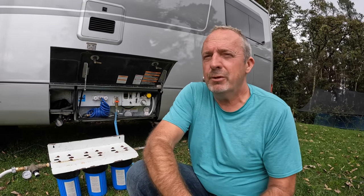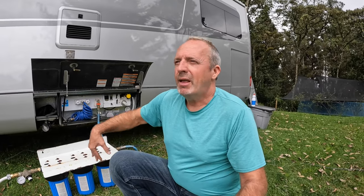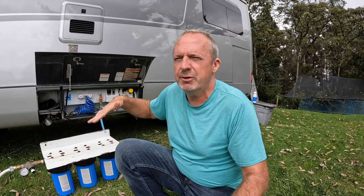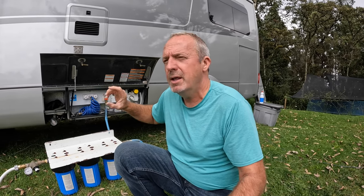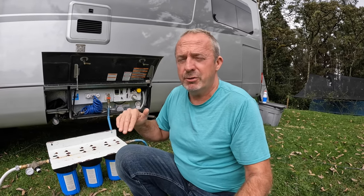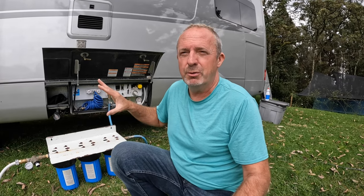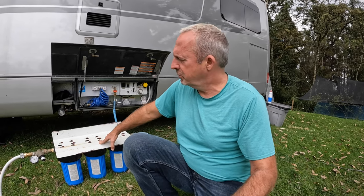1 micron absolute. And what does absolute mean? Well, in terms of filtration, if I just said 1 micron, that means it could be letting half of the things through at 1.5 and half at 0.5, but it averages out to 1. But you've still got some things that are bigger than a micron. When you say 1 micron absolute, that means absolutely nothing bigger than a micron gets through. So it does a better, more reliable job of filtering.